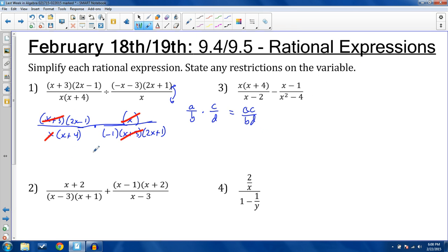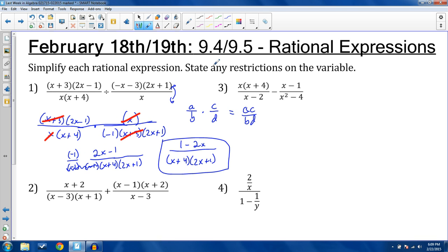Now what's left on top is 2x minus 1. On bottom, you have a negative 1, an x plus 4, and a 2x plus 1. Now that 2x plus 1 cannot cancel with the 2x minus 1 in any sort of way. The last thing that I do want to do is take care of that negative 1. I don't want that multiple in there. I'm going to go ahead and multiply top and bottom by negative 1 over negative 1. All that matters is negative 1's cancel here and I have a negative 1 on top. So this will become positive 1 minus 2x, or negative 2x plus 1. Doesn't matter which way you write it in that case. X plus 4, 2x plus 1. And there's your final answer.